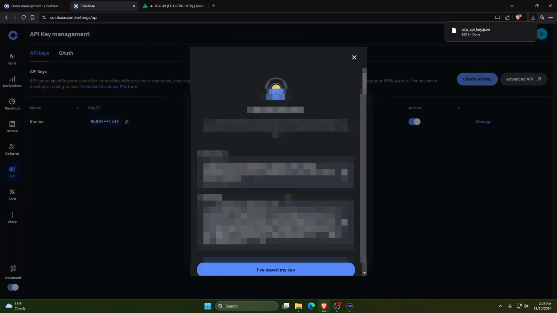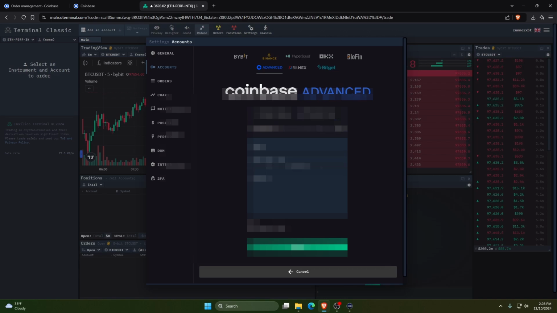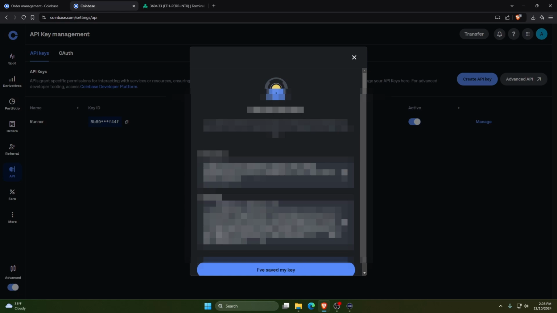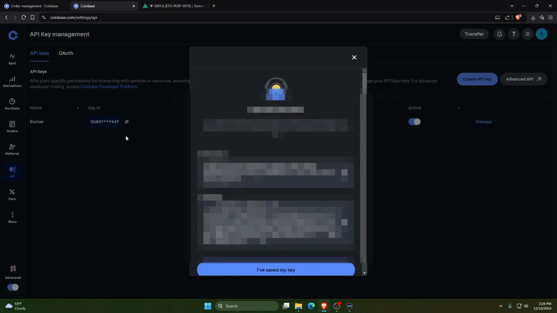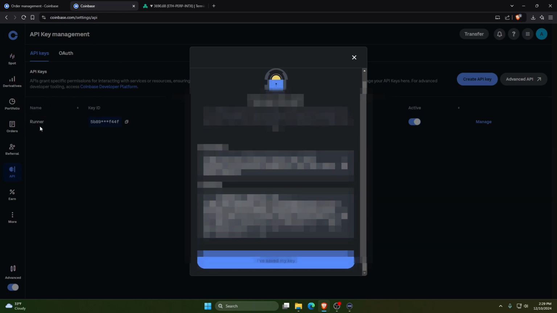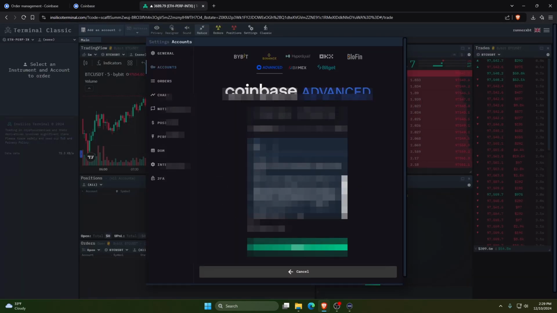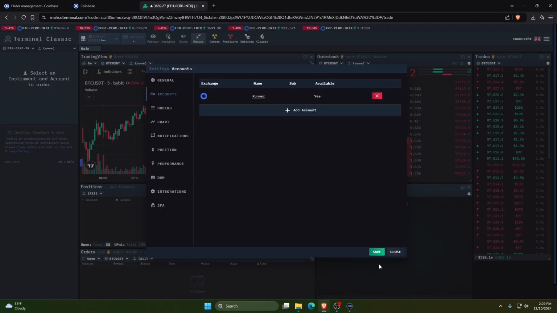And after that is done, you have a long set of information, but it's fairly easy, I promise. So API key name, you just click copy and go back to Insilico. That will stand for API key ID. So just copy that back to Coinbase, private key, literally just copy here again, paste it in your secret key, and the name will be what you picked for the name. In this video, I'm going with runner. So I'm going to go with runner and connect. Okay, great. Now we have the account ready. I'll click save.